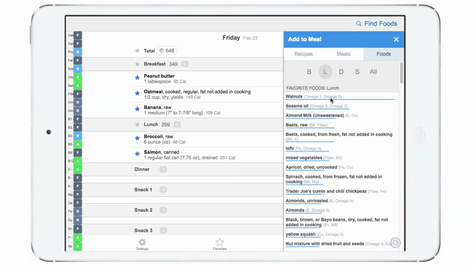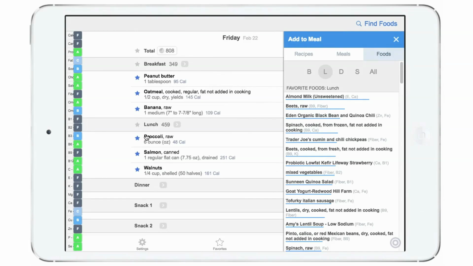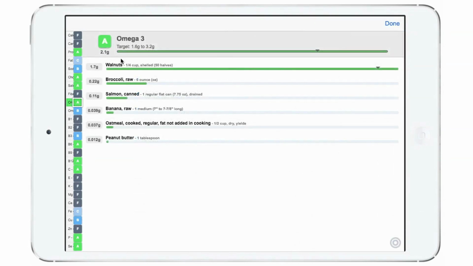Now I'm going to go ahead and add some salmon. Let's say right here for B12 and selenium, I'll drop in this can. It has a half can of salmon. Let's say I go ahead and put on a whole 7-ounce can of salmon for lunch. Add that in. My B12, I see just went to an A. Everything on the menu re-ranks itself, and I have some other suggestions of walnuts or beets or whatever foods that I may want to add.